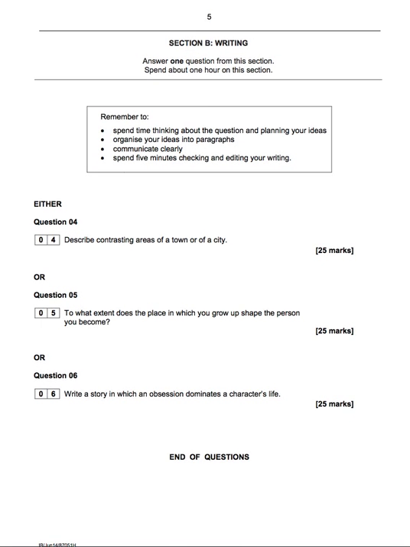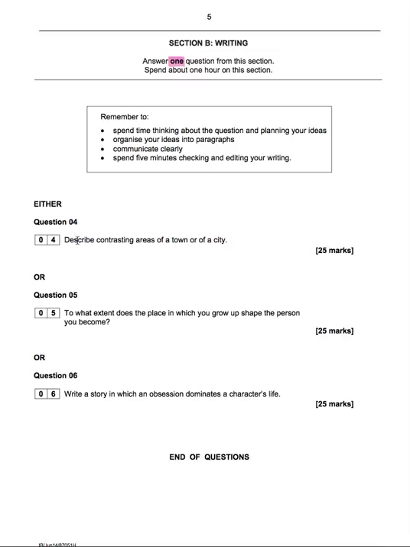Okay, section B. Answer 1 question from this section, and look, spend about an hour on it. You should be writing for an hour. Obviously, spend time thinking about the question and planning your answer within that time. You should not be producing 1 page of A4 here. This should be a couple of sides, because 10 minutes planning and checking and so on, 25 marks, that should be roughly like 50 minutes work. So you should be writing a couple of sides there, I would suggest.